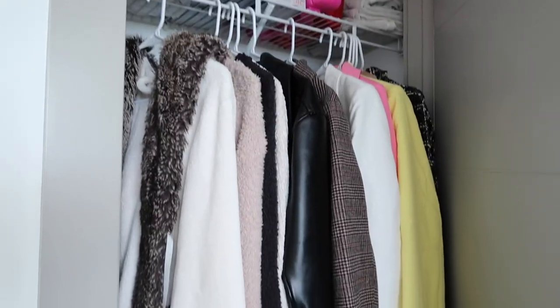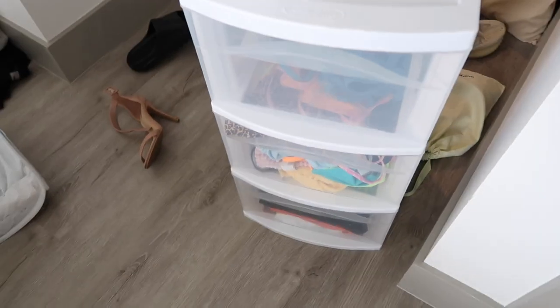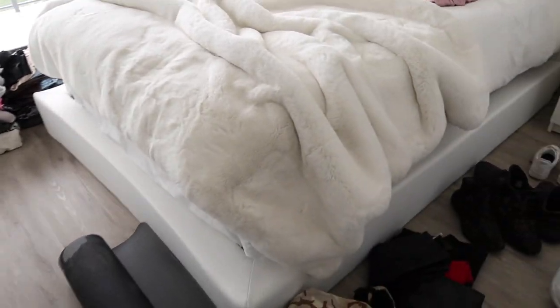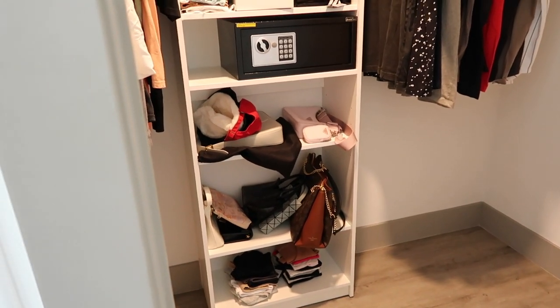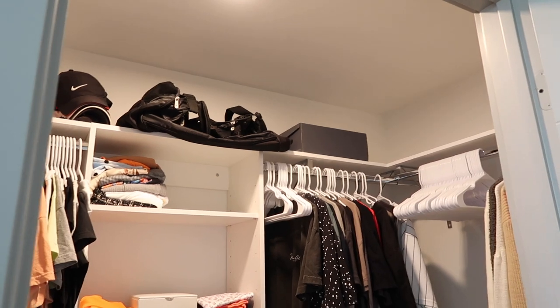We also got this little three-set of plastic drawers from Target today. I put my swimsuits in the middle one and workout clothes in the bottom one. I put socks and underwear in my nightstand. It's a bit of a mess and I still have to fix the bed, but all the furniture is in. We have a lot of storage in the closet that I haven't organized yet — I'm thinking purses and folded tank tops and my jewelry box in here. There's also extra storage at the top for bags and luggage.